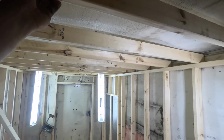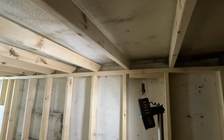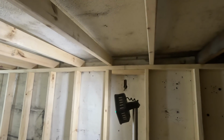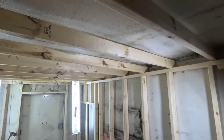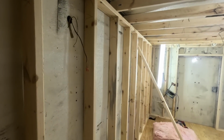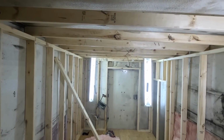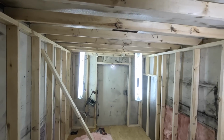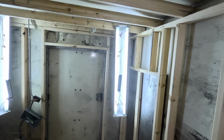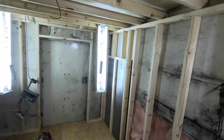This is what I ended up doing with the roofing, putting a 2x on edge, kind of centering it over offset of the stud there, so I can get a couple of screws in there. The sheeting will lock everything in. Walls are super secure. Everything's plumb. This sucker is tight. It's a box. So anyway, got my door wrapped kind of how I want it, and do a little funky something around that door there, but it all came out nice.